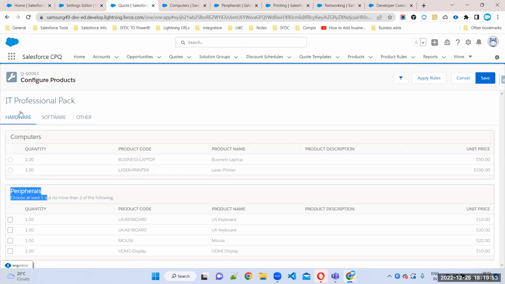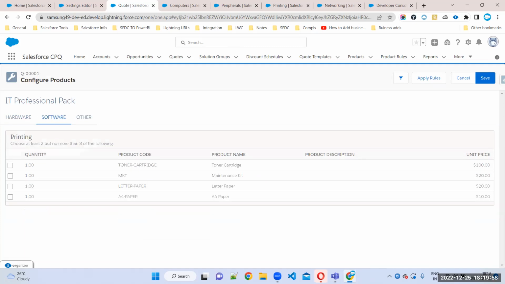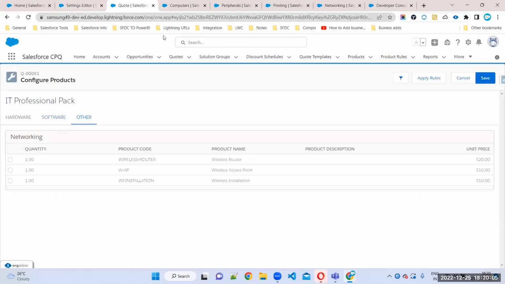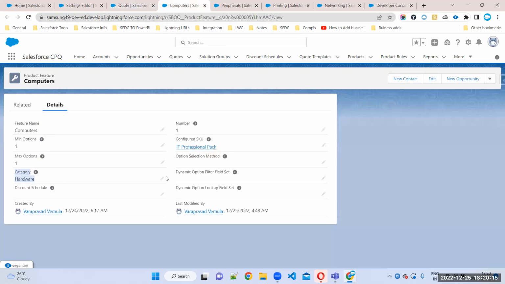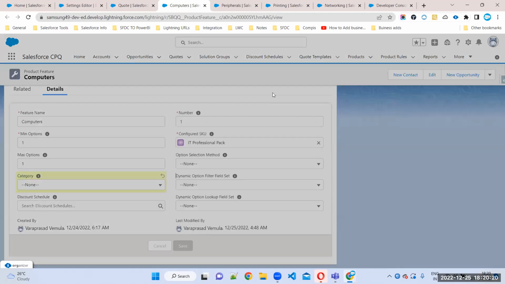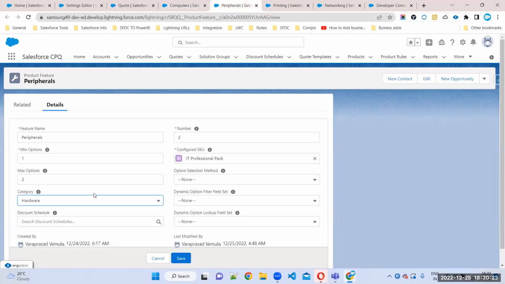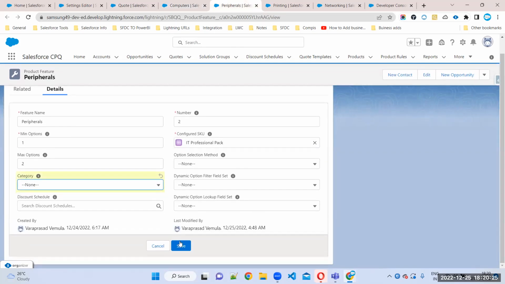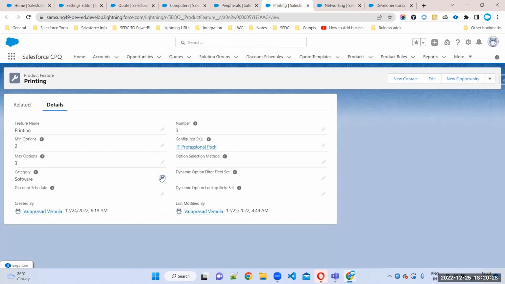Computer, peripherals come under which category? Hardware. Under software, how many things are there? Printing group. What is other than that? Networking. If you are not giving any category, that will come automatically where, sir? Other category. Understand what is the use of the category field? Yes. To categorize groups, you can go for this field. Okay, this is not mandatory. If you want to use it, you can use it. Make it null. I want to show you.